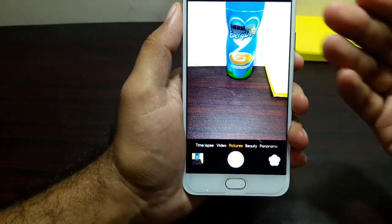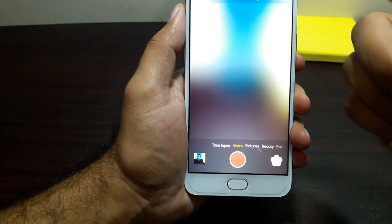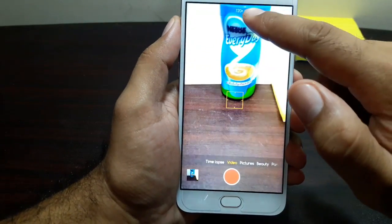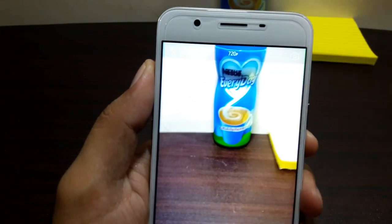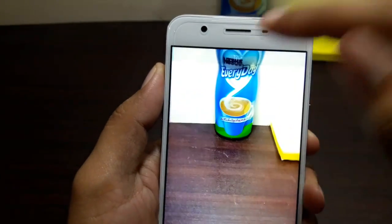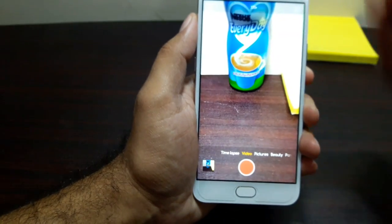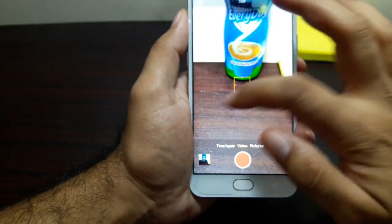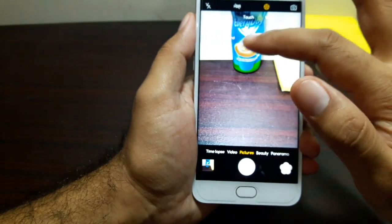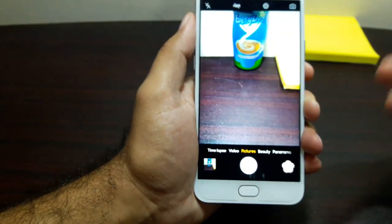Now there's no way of knowing before taking a photo at which resolution we're taking the photo, but if you go in the video you can actually toggle between 720p. So up top, if you see here, there we have this option called 720p right on top of the screen, and if you click on it, it takes us to 1080p. So you can simply press on this and toggle between 720p and 1080p in video mode. But if you go into the photo mode, all you get is this setting here, so you can select between standard, rectangle and full screen. So that was the basic camera app.